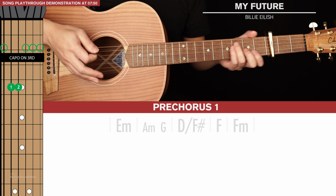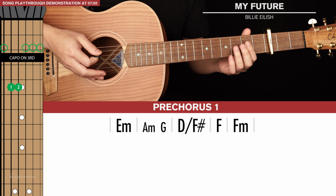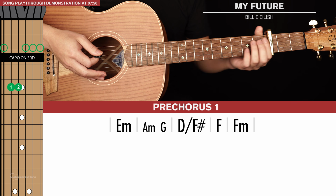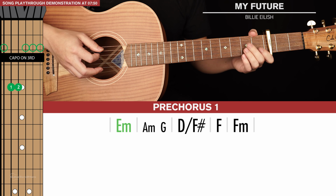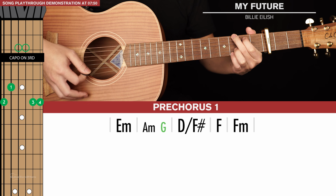So next we get to the pre-chorus, and we have 1 line of chords here again. So we're going to start with an E minor, hold that out for 1 full bar. Then we go A minor and G.